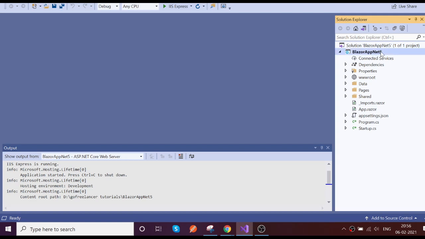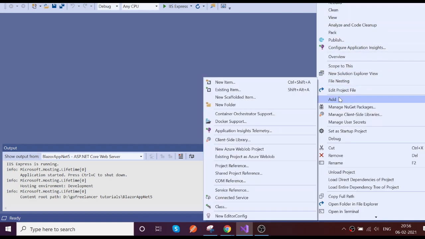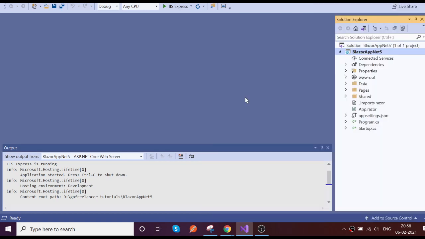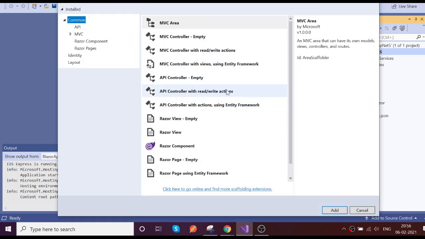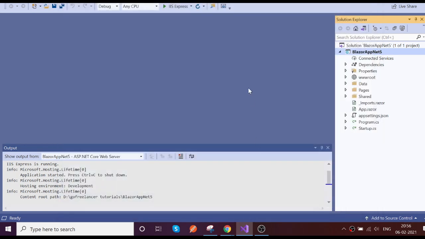Right-click here, go to Add, and choose New Scaffolded Item. Here choose Identity. Whatever the latest version is in your Visual Studio, you can choose it.